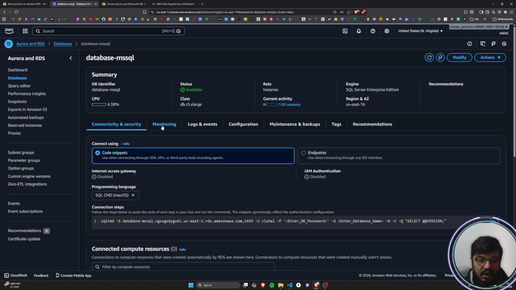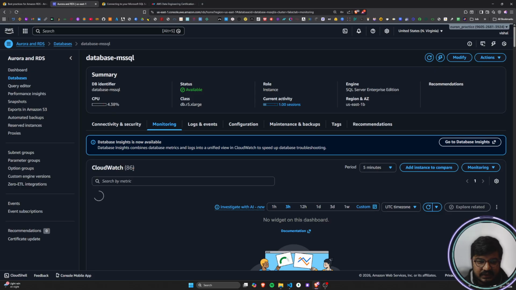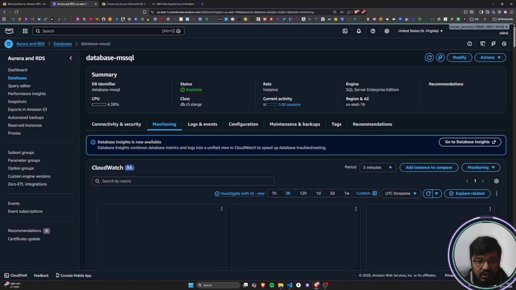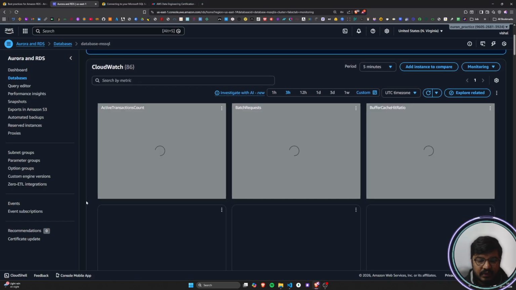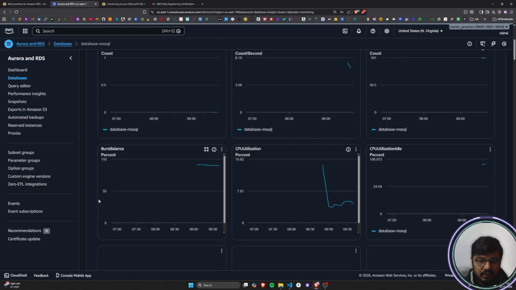Okay, then talking about the monitoring part, right? Here you will see there are 86 metrics that are being captured by CloudWatch. So there will be a number of metrics that you will be able to see. We have active transactions count, batch requests, buffer cache hit ratio, right?